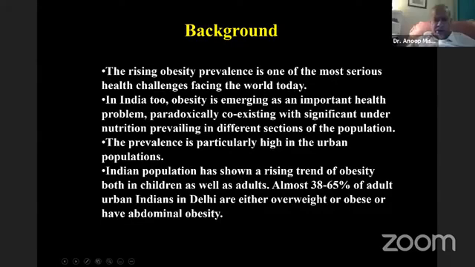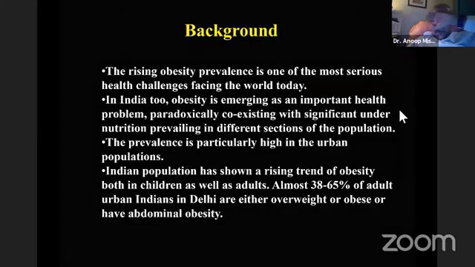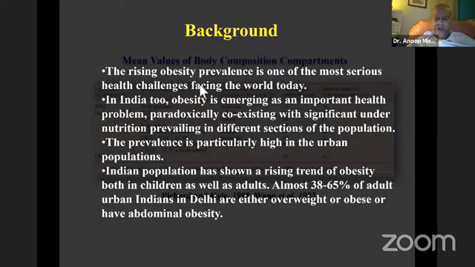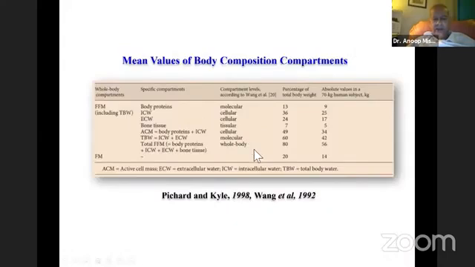Now, just before proceeding any further, if you look at the body composition, and everybody has been talking about body composition, let me just clarify a couple of things. Everybody knows that the fat-free mass is 80% of the body. And amongst them, the body protein is 13%. And fat mass is 20%. Now, if we extrapolate it to a 70 kg human subject, how much would be the fat in the body? 14 kilograms.